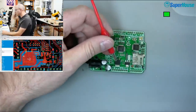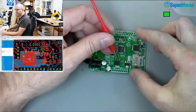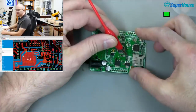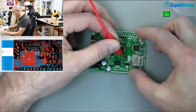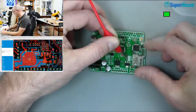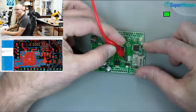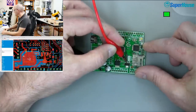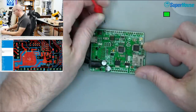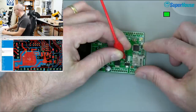All right, so the lab supply is turned on. As a sanity check, I've got it set to 5 volts, 300 milliamps. Ground is connected, and I'm going to feed 5 volts onto the input of the 3.3 volt regulator, which is the 5 volt rail. So let's see what happens. Okay, you can see that the power LED here comes on very briefly as I touch it. I don't know if you can see that on the camera. And what's happening is that the voltage briefly comes up, and by briefly, I mean it's probably milliseconds. And then the lab supply hits its current limit. So it's running at 300 milliamps right now.